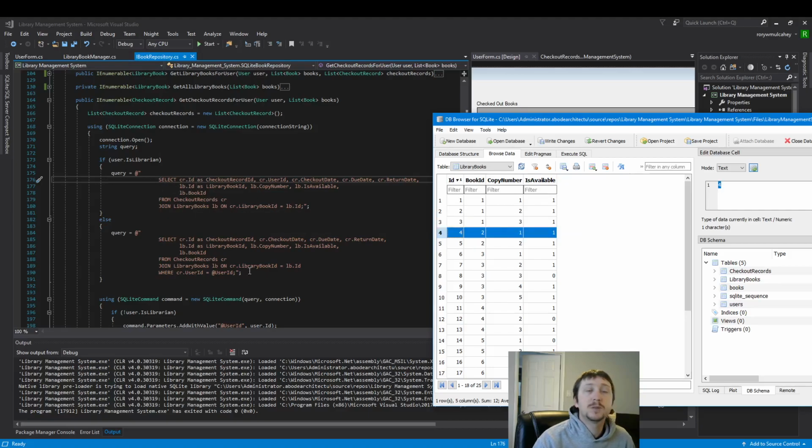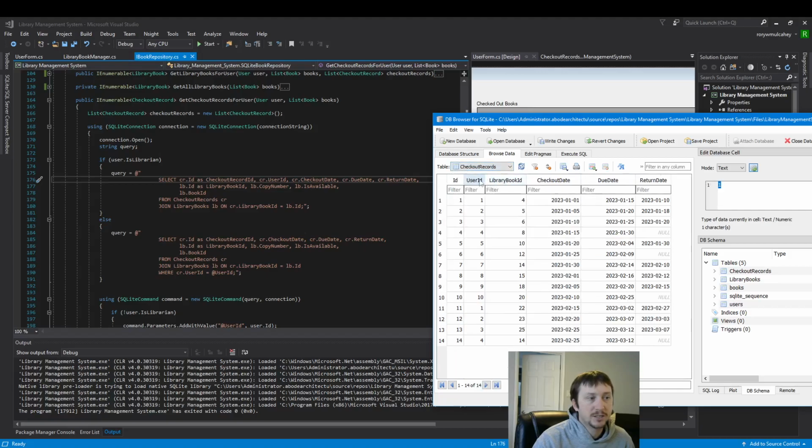And for a specific user, we are doing a where filter, which says it must be for that specific user. So on the checkout records, we have a user ID column here. And so if I log in as whoever user ID 1 is, we can look at that real quick.